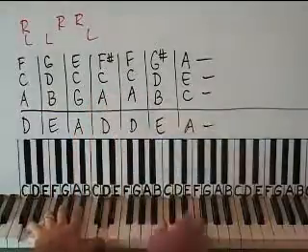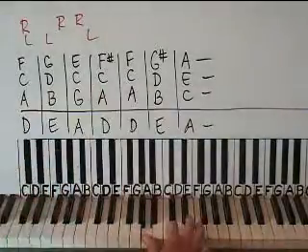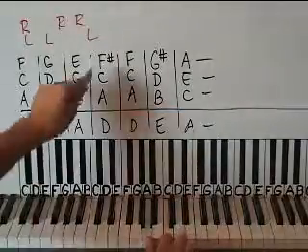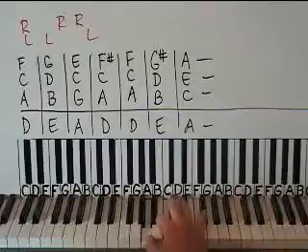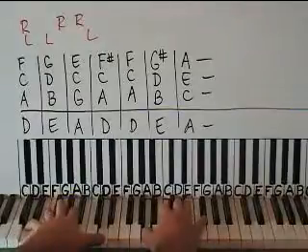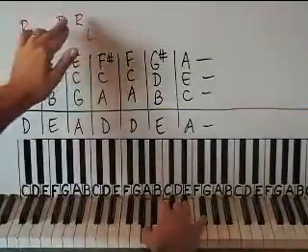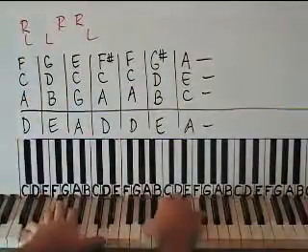Right hand has an A below middle C, a middle C, and an F sharp above that. Okay, so here's F. So this key is F sharp. We're going to do the pattern. We'll play together, left, right, right, left. Together, left, right, right, left.